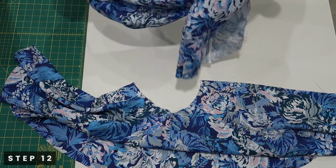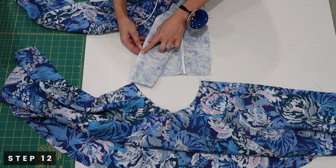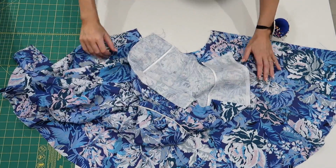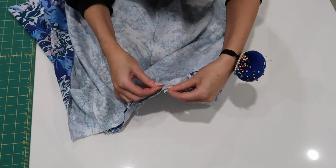We're going to attach the bodice to the skirt panels with the right sides of the fabric facing. The princess seams on the bodice should align with the seams of each panel on the skirt. We're going to stitch this with a 1.5 centimeter seam allowance and finish with bias tape. Repeat for the opposite side.